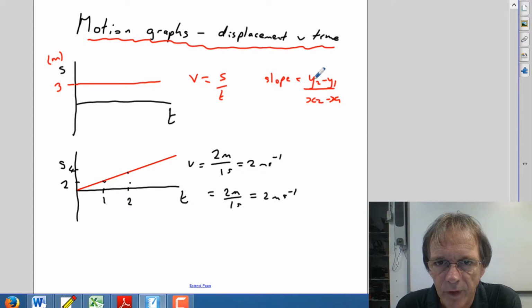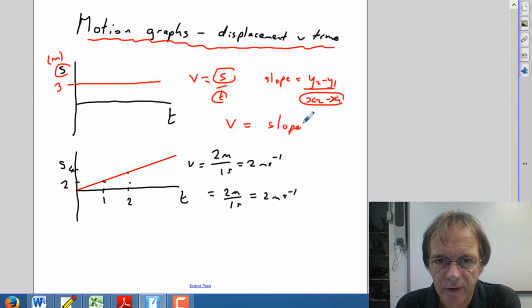Now, if you look at what's on the y-axis, s is on the y-axis, and time is on the x-axis. So the velocity should be the same as the slope on one of these displacement time graphs. And you should see that's true, because the slope here has a value of 0, because it's not moving, and it's flat. So the velocity is 0 because it's not moved, and the slope is 0 because it's got no slope. It's staying at the same height on the y-axis.